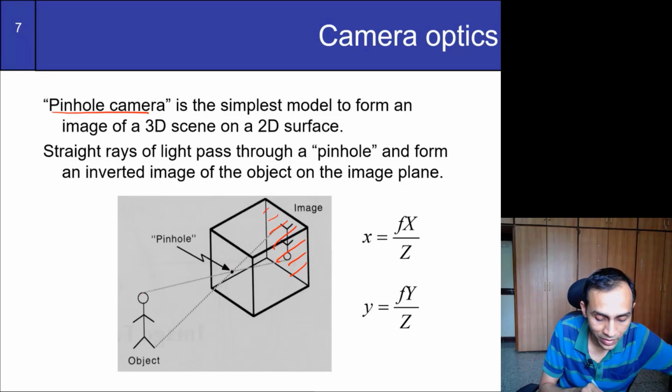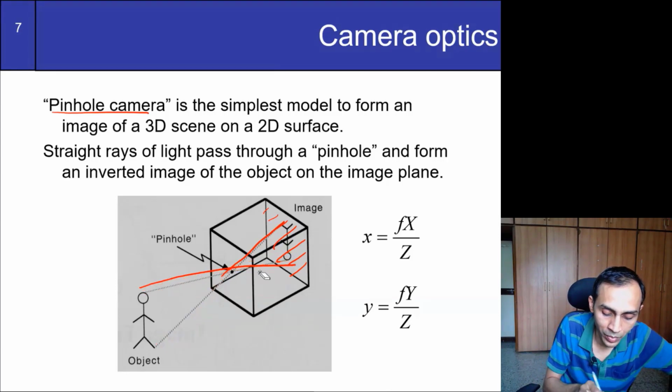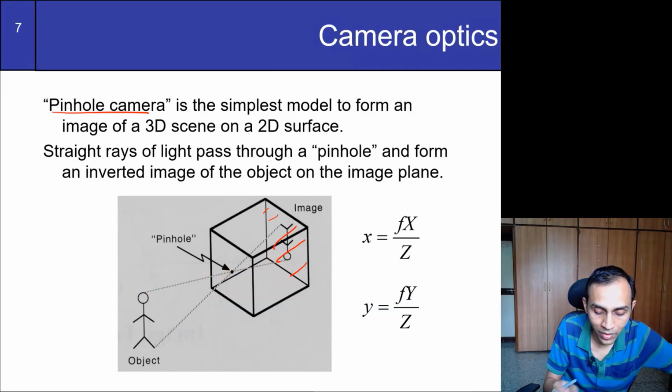Here the lights are incident in this way and pass through this small aperture that you have created. If you increase the aperture size, multiple rays will be incident and your image will get blurred. So you have to make the hole very small. Then the image will be a little bit focused or sharp.